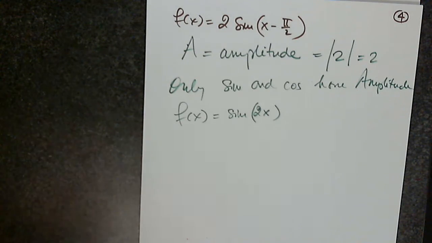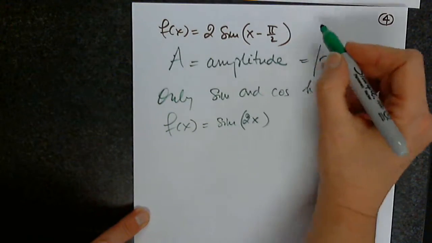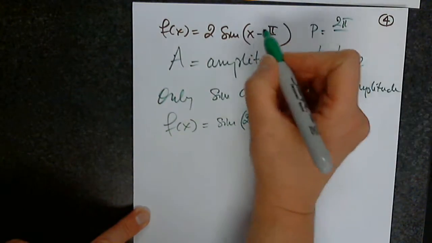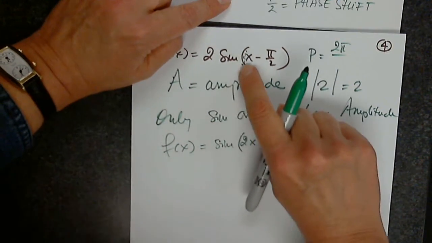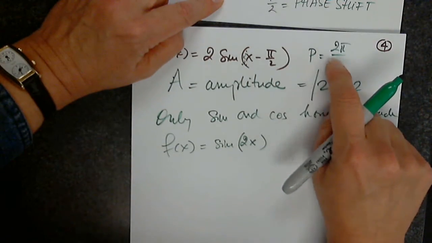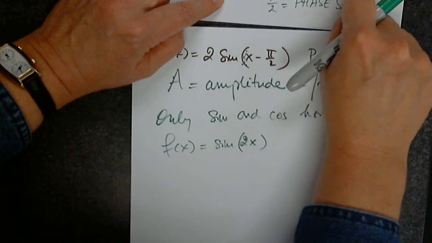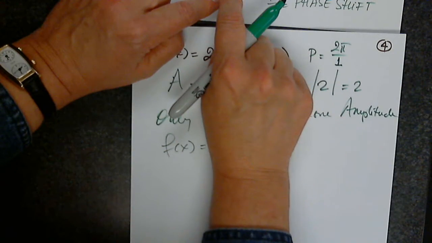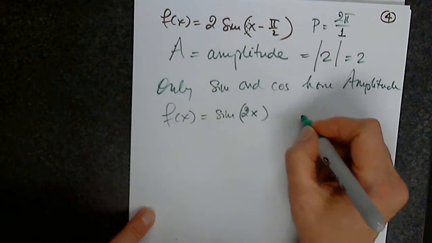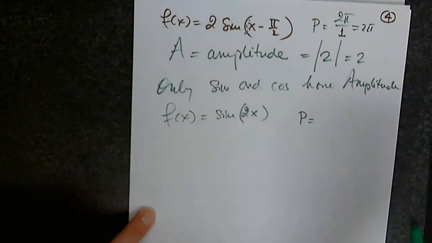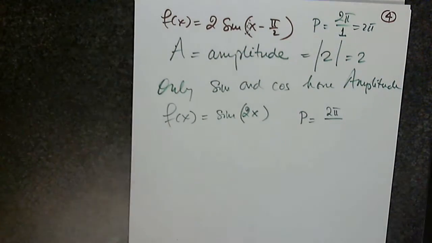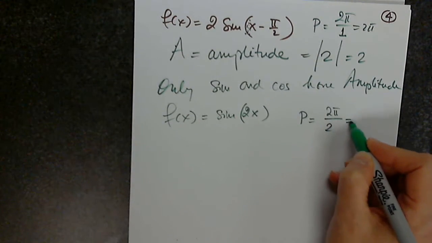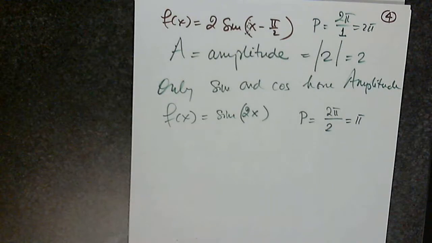So the period of this function is 2 pi divided by the number that multiplies x. Notice that this is not the same thing. This is the number that multiplies x for the period, and this is the number that will give us the amplitude, which is the number outside of sine. Can anyone give us the period for this function? It is 2 pi divided by the number that multiplies x. So what number multiplies x? 2. So the answer is 2 pi over 2, or pi.